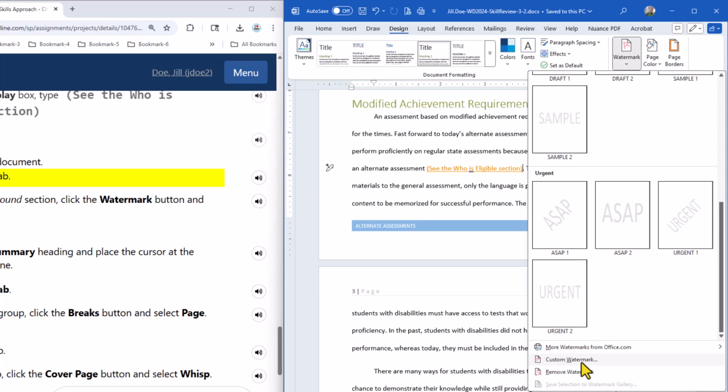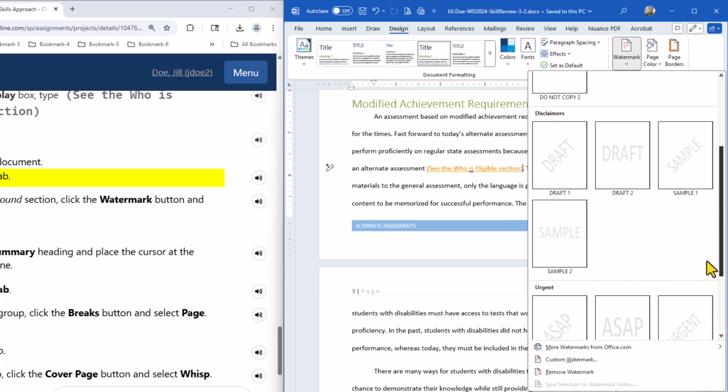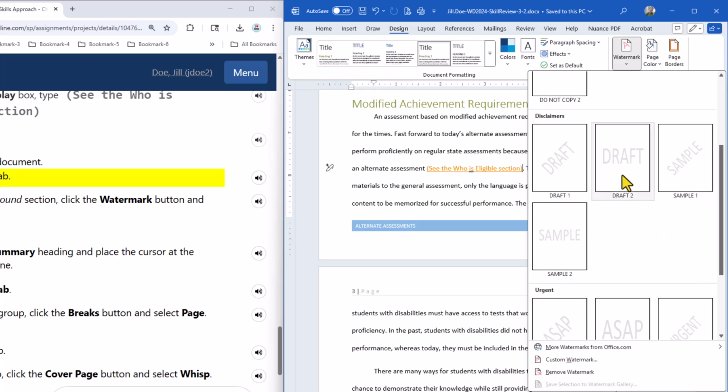And you might have a custom watermark for your company. For example, you might upload the logo of your company and have it as a very faint watermark behind the text. Something to think about. All kinds of ideas. Now I had scrolled all the way down. I'm going to scroll up. They said draft 2 is the style of draft.